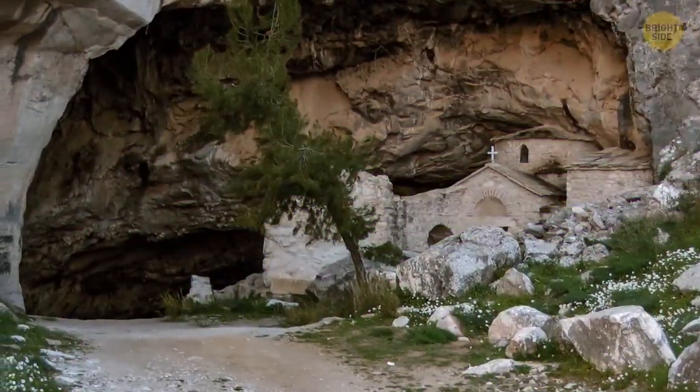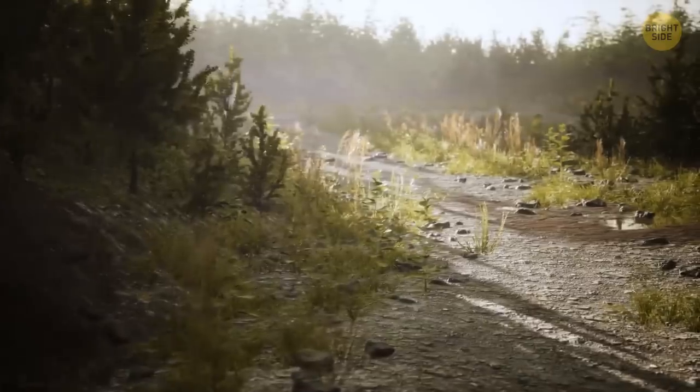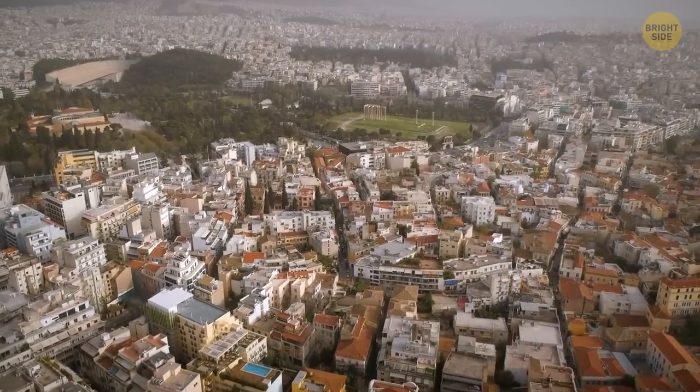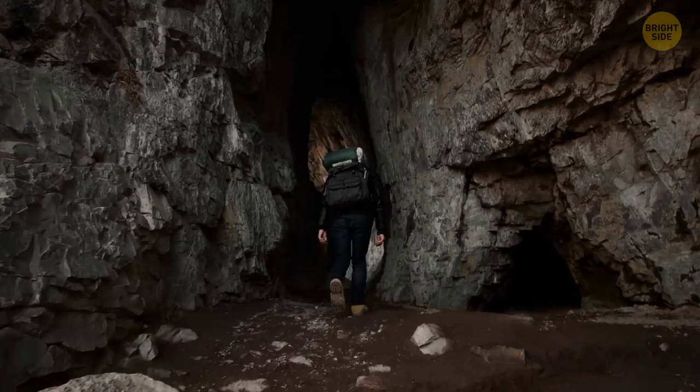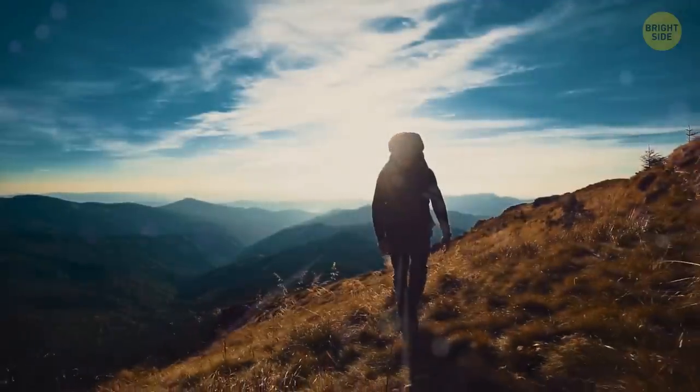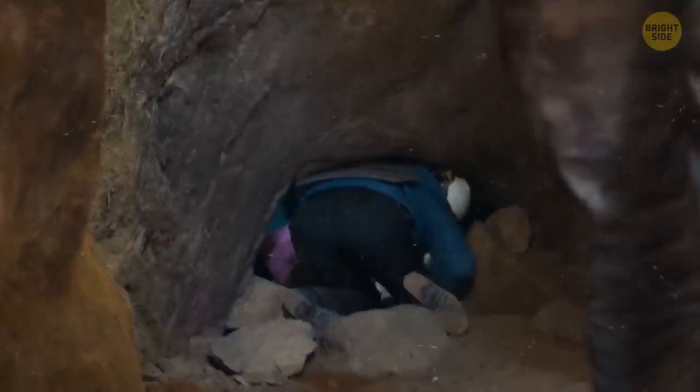Feeling adventurous? Why not take a trip to Davilus Cave? After driving through a maze of slopes, you'll have to leave your vehicle at the beginning of a dirt road. After walking up the unmarked trail, you'll enjoy panoramic views of Athens stretching out to the nearby gulf. Finally, after about 25 minutes, you'll see a crescent-shaped opening in the rock leading to the cave. Some people remember feeling an intense pull walking toward it. Once in the cavern itself, they realized they couldn't go much further, as the tunnels leading from the cave had been blocked up.